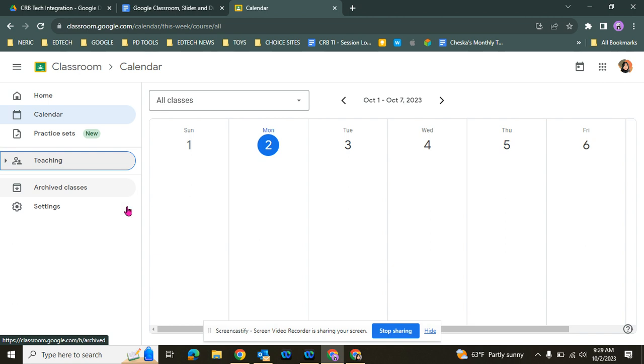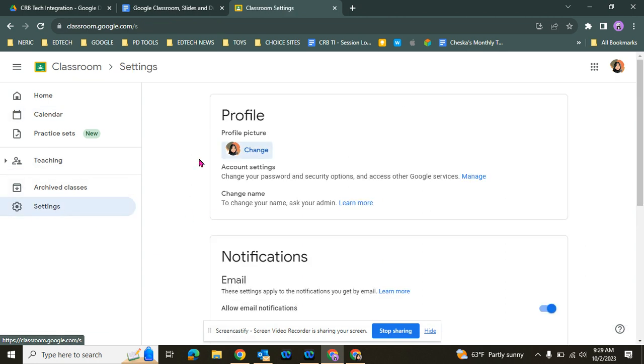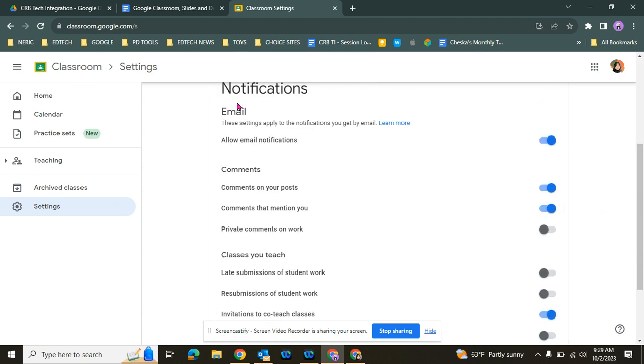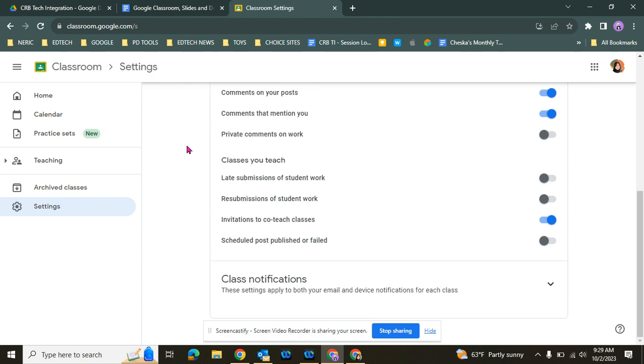Now this right here is what I call the big gear settings, because this is where I or you will need to go if you wanted to change any of the settings of all your Google Classrooms. So you set the notifications, which we already talked about in our Google Basics checklist video series, and then any of your class notifications.